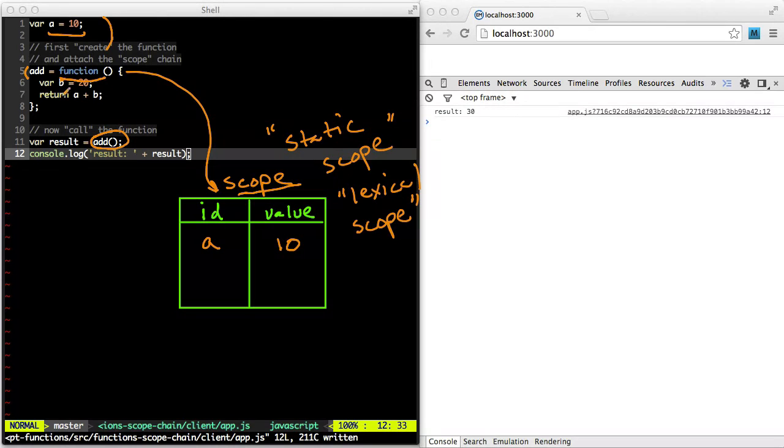So next up down here, what happens is we actually call the function. And so the JavaScript runtime enters into the body of the function and executes the code here. At this point, another scope is going to get created at the time that we call the function. Sometimes this is going to be called local scope, as you'll see in the debugger in a second. Or it might be called the activation object for the function, and it gets created each time the function gets called.